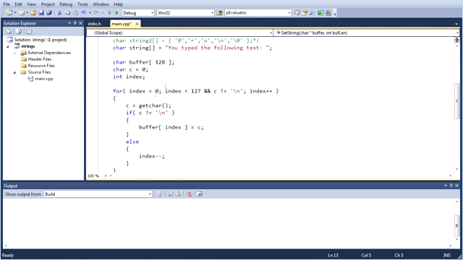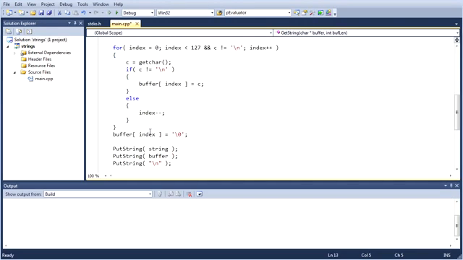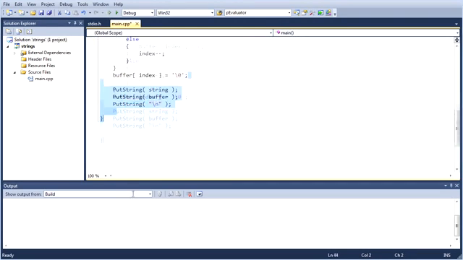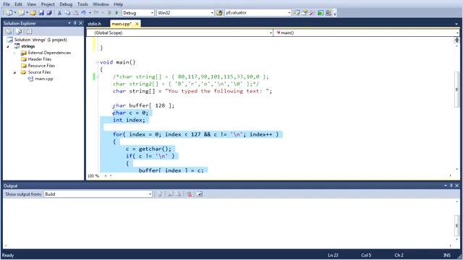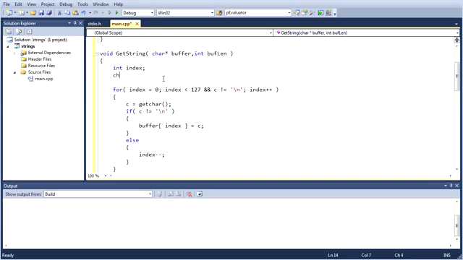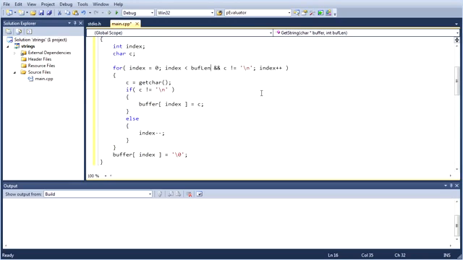Actually, I didn't like the way I implemented this, because I had to do this index minus minus thing. There was something in there that I just didn't like. C is equal to 0. Okay. So far so good. Now, buffer will be the same. Buff length goes in here. Bufflen. That's just the maximum length of characters that we can input. We don't want any buffer overruns now, do we? No, we do not.